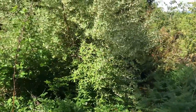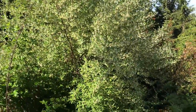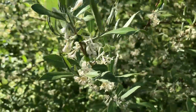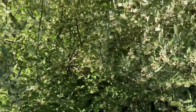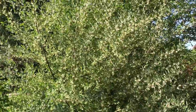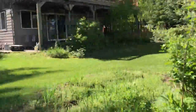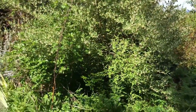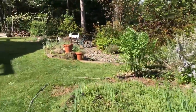We planted a few autumn olives. I had intended to cut them to the ground every year as a nitrogen fixer and to support other trees that had been planted, but they have definitely taken off. They flower just amazing and they smell a lot like jasmine. So we're actually going to wait until we can take some cuttings off of these, keep at least one of them, and then the rest are just going to be chopped back to the ground as soon as they're done smelling good. There's actually a serviceberry in there that I want to recover, and we've got a gooseberry-currant hybrid in there too.